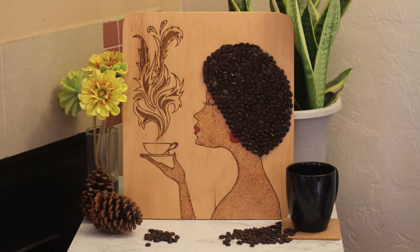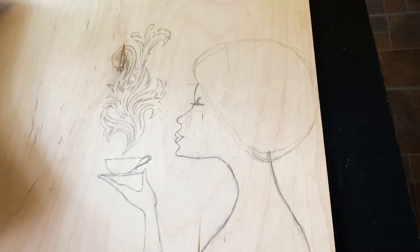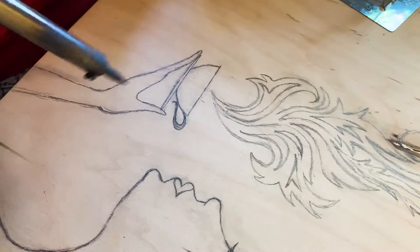I have already sanded off my board using a sandpaper in the number 120. Make sure you do this step as it makes wood burning much easier and quicker. After this, I drew an image like this on the board. I got this image from Pinterest. Next, I started the wood burning process and I just followed the lines.